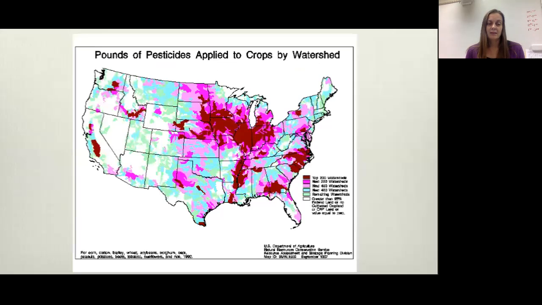And this is a map of the pesticides applied by watershed. And this dark purple burgundy color means that it is the most, so top 100 watersheds. And you'll notice that we here are in the top 200 watersheds for pounds of pesticides applied. And you'll notice that those areas where you have lots of agriculture tend to be pretty high in the amount of pesticide applied. This is what we call the Valley of California, and that's where a huge amount of crops are grown in the United States. And so you can see that the number of crops grown definitely correlates with the amount of pesticide that's applied.